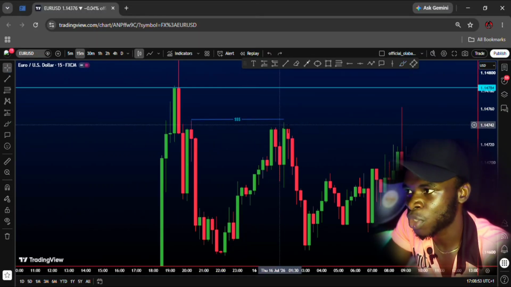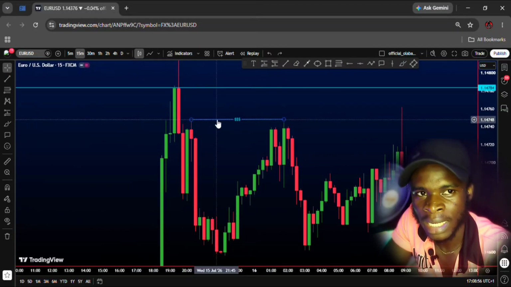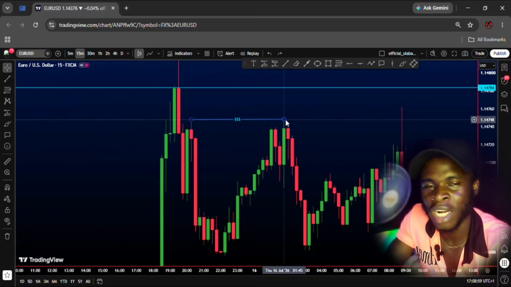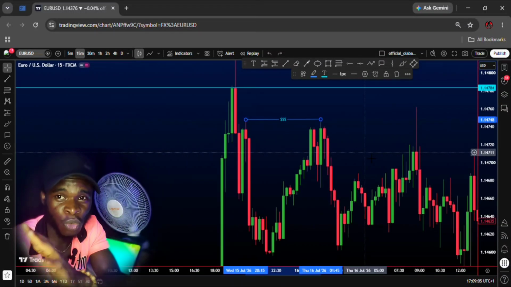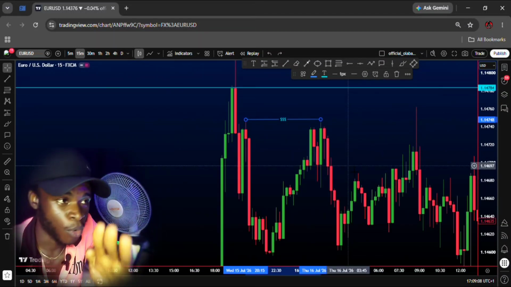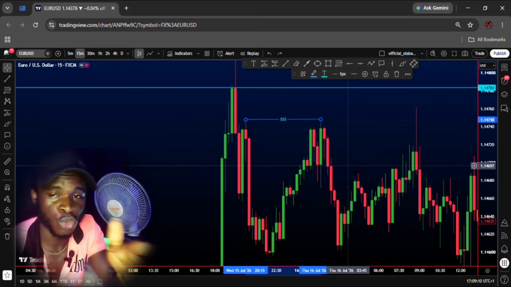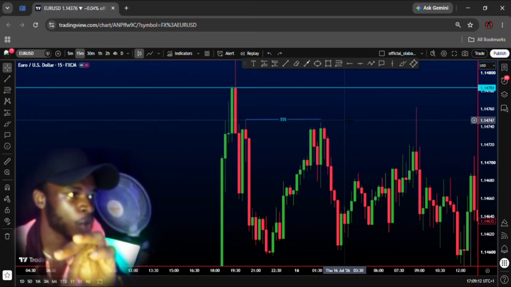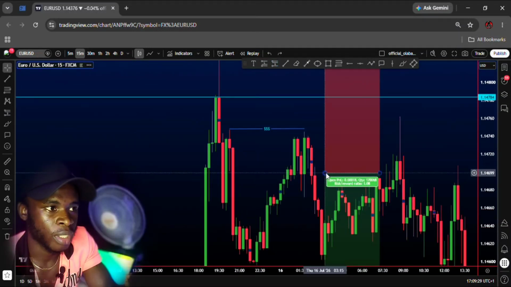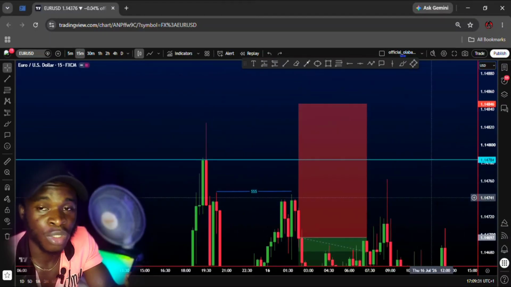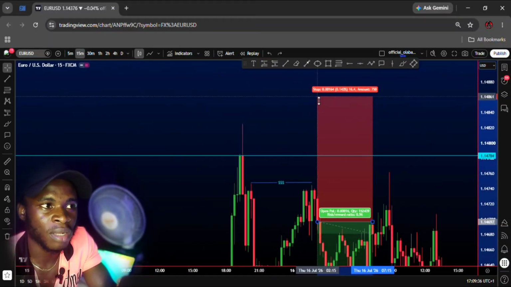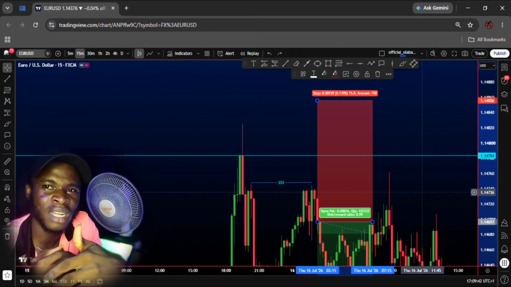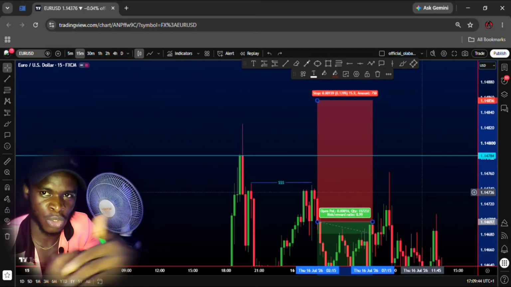But the fact that the market got here and the price is not taking out this high means the market has not grabbed the liquidity there. So it is not time to enter yet. We still want to wait. This is what differentiates us from the retail trader or from those who don't know how to use liquidity. You feel me? Because they would have entered from here because the price is printing a red candle, and extended their zone to about 15 or whatever, anticipating that price shouldn't be able to get to this particular level.